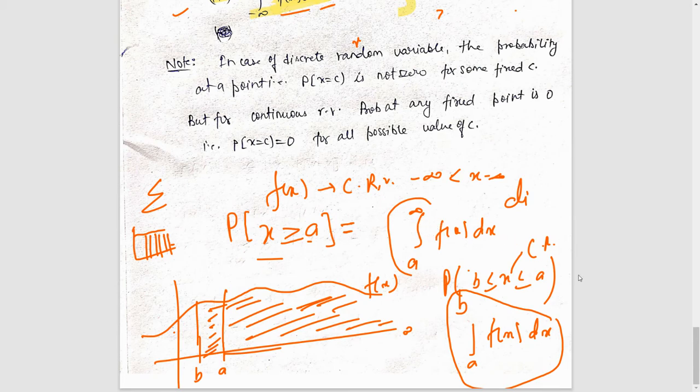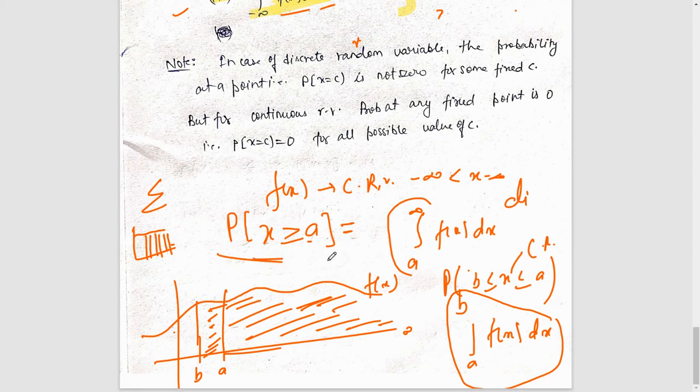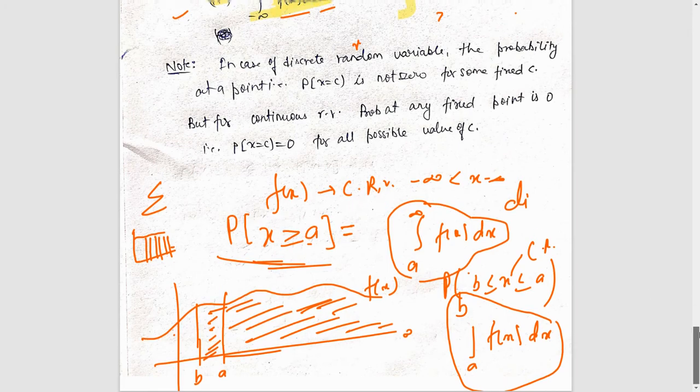There is not much probability in this part. Just remember this: if you want to calculate the probability, you have to do this integration. It may happen that somewhere you encounter some difficult or different type of integration. That depends upon your integration skill, but the probability is calculated this way.